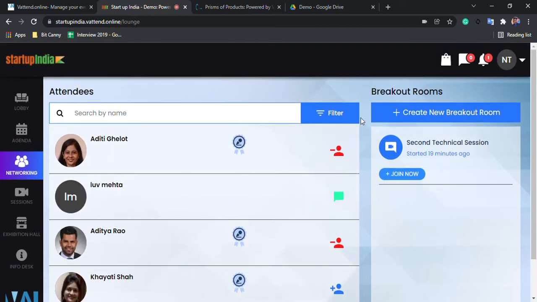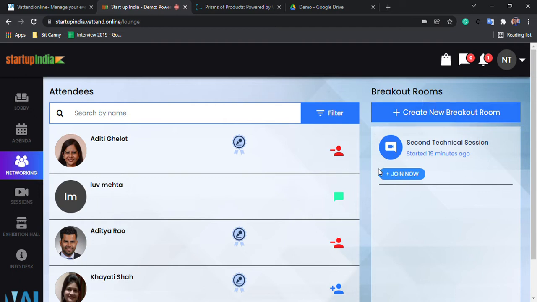Now at the right hand side, you can see what is known as a breakout room. A breakout room is basically a small private room created for a particular duration, so that you can make your own topic and your own group, invite your own group, or have a one-to-one conversation in a private space during the event time, or maybe a session break time. You can have a small 10 or 15 minute conversation with a group of 5 to 10 people, or a one-to-one meeting. You can come to the networking area, breakout room, create a breakout room, and have a one-to-one conversation over there.